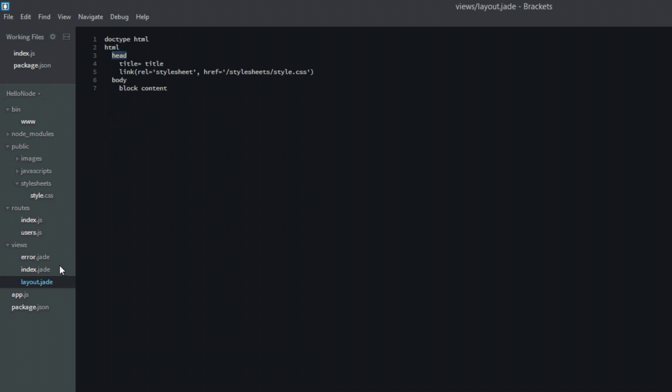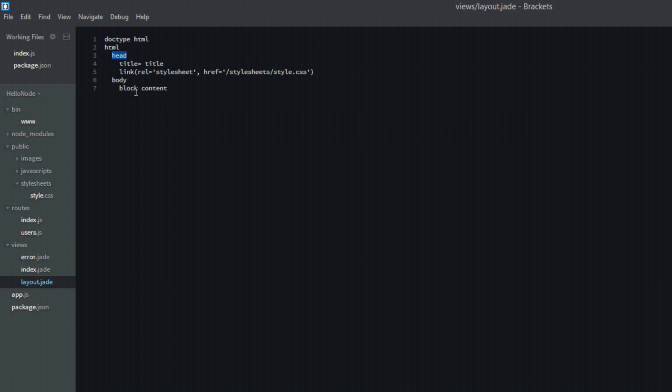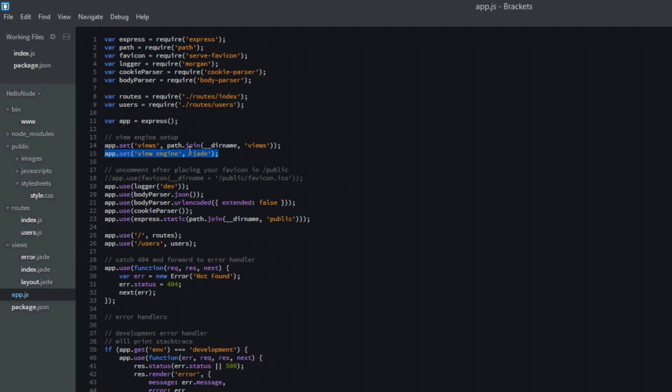So yeah, we've got index.jade defined here, which is extending the layout. So we already have layout around this code. Around this code, we have the layout code, which is this stuff, and Jade will combine these two, and then we'll serve the page. Now we're defining Jade here. We're saying that this application will use the Jade view engine.